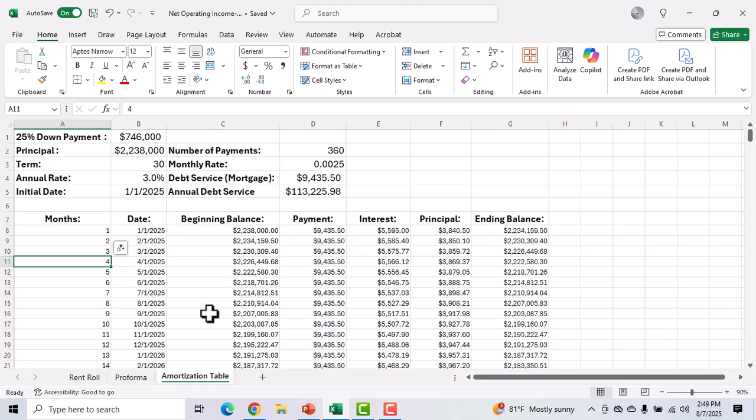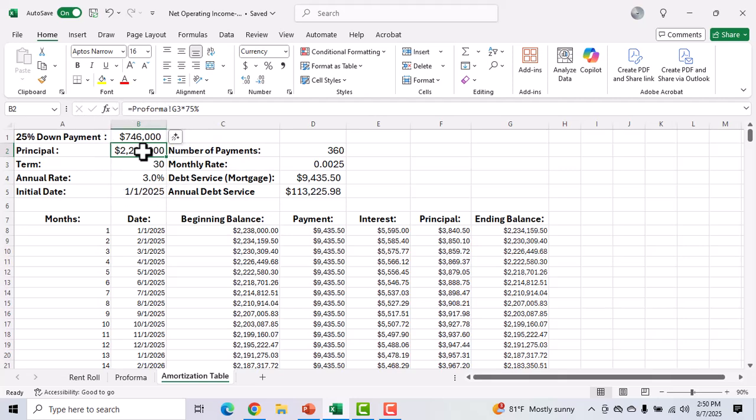and we're going to build out our financing scenarios. Now, I have a separate video as to how you build out the amortization table, and you can just go ahead and click into the channel and find that. But for the purpose of this exercise, we're going to assume a 25% down payment, which essentially means we're financing this amount, 2.2 million.